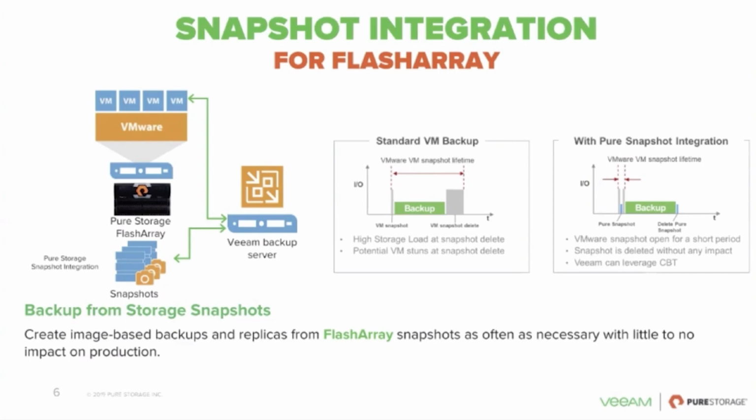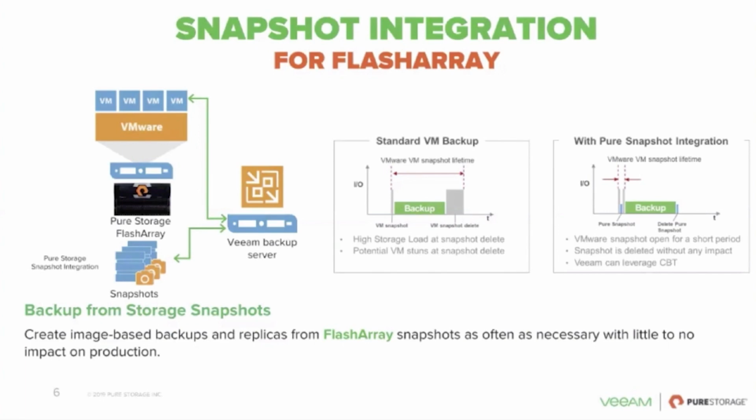So why do we care, right? Why do we want to take advantage of this? As you can see there with your standard VM backup, the VM snapshot is open for the entire duration of the backup job, right? So if you're looking at protecting a larger VM, this could be open for several hours, right? What this means is that the entire time it's open, there's a lot of data that's being written into that snapshot. So once we've completed our backup job, now you have to go and consolidate that snapshot, right? You have to merge all of those writes back into your production VM. And that could take some time.